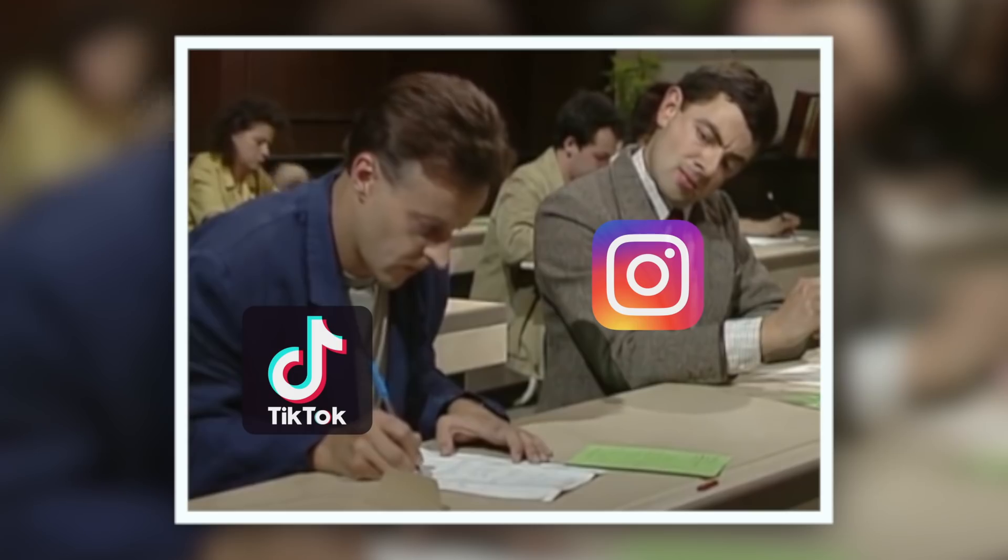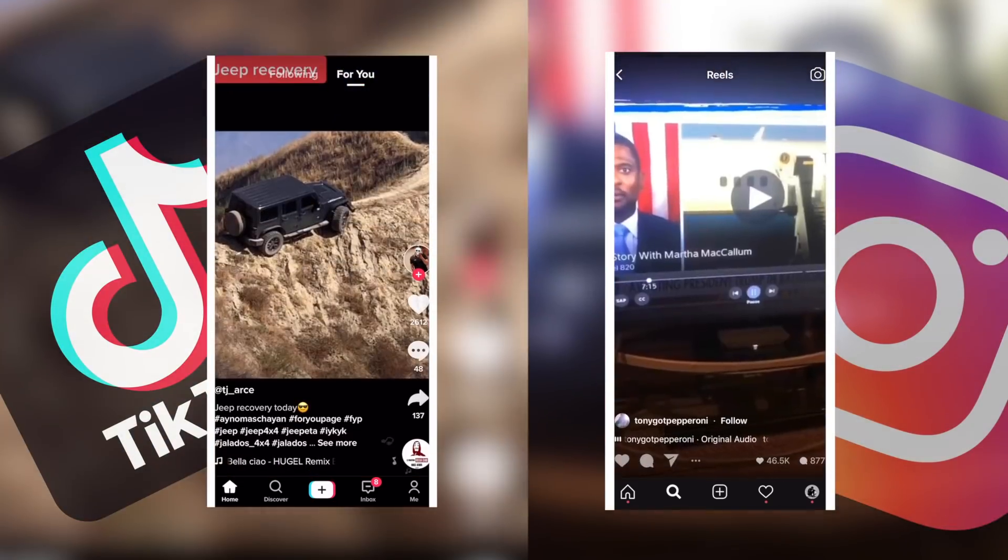Instagram saw this, saw how quickly the app was growing in popularity, and decided to release a similar feature called Reels, which is basically the same exact thing as TikTok except it's integrated straight into the Instagram app. When you go on your Instagram Explore page, this new feature takes up half of the entire page right off the bat, and even more space as you scroll, so you know Instagram is really trying to push this feature. The crazy opportunity here is that this feature is pretty new, so there's just not that much content being posted on Reels. You combine Instagram pushing a whole lot of eyeballs to Reels with the fact that there's not much content there, and what you get is a way to make videos go viral fairly easily.